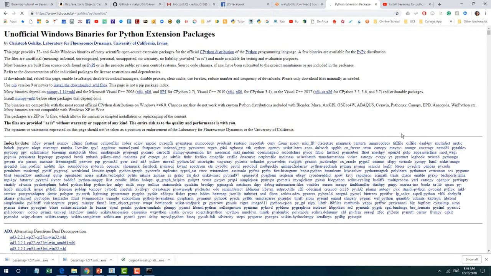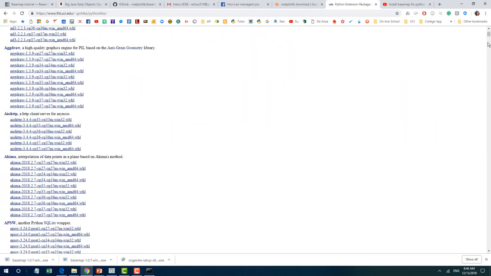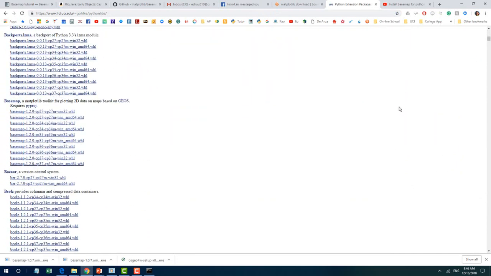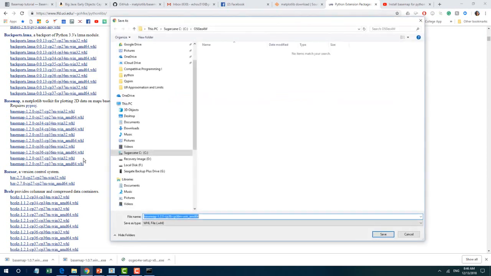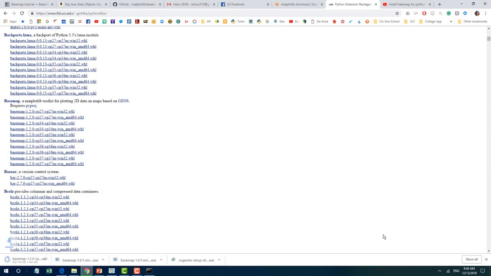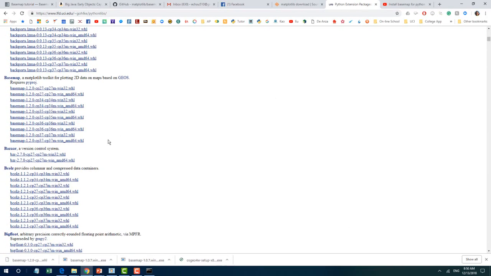So go to the lab page, and then you need the basemap. So go to B section. We have basemap, and it has the newer version. So let's try. Check my OS first. My version is 3.6, so I actually should do 3.6 AMD64 wheel file. So let me click this one, and then let me save to here, 4W. Now it's done.